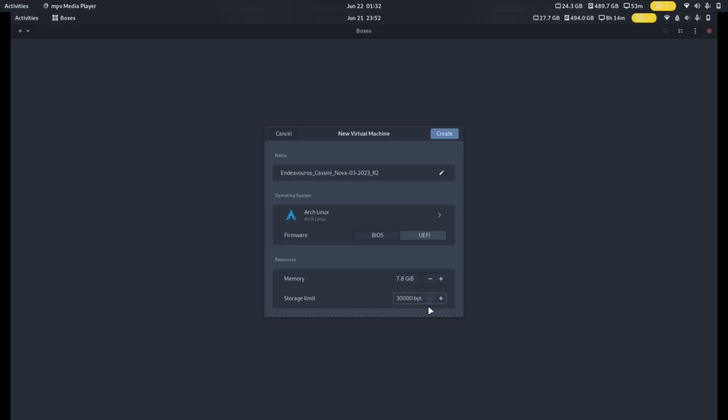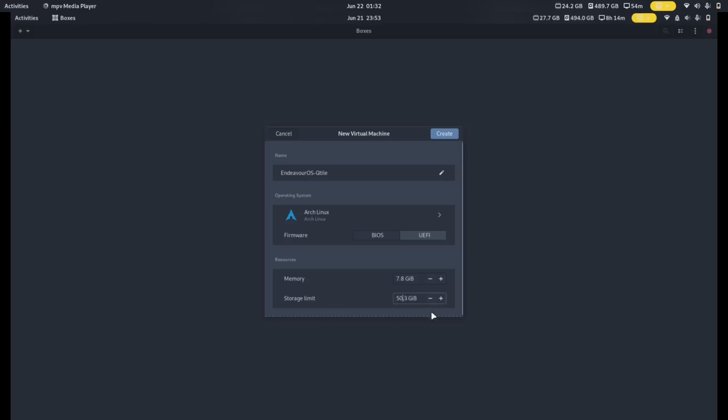Like GNOME Boxes, or whatever Boxes, just completely freezes up. I go to try to create it. It doesn't create. I cancel it out. I try a few more times. And it freezes. It doesn't do anything. So after all this, I'm like, whatever, I'm just going to create this in Virt Manager, right? But I come back to it because I'm like, you know what, let me restart my computer. Let me give it the benefit of the doubt.